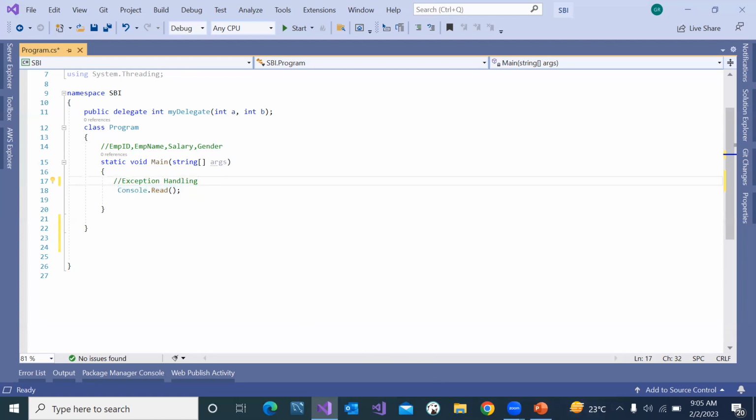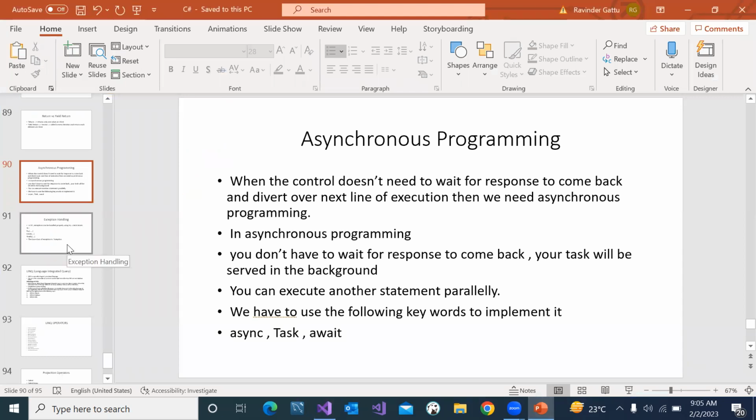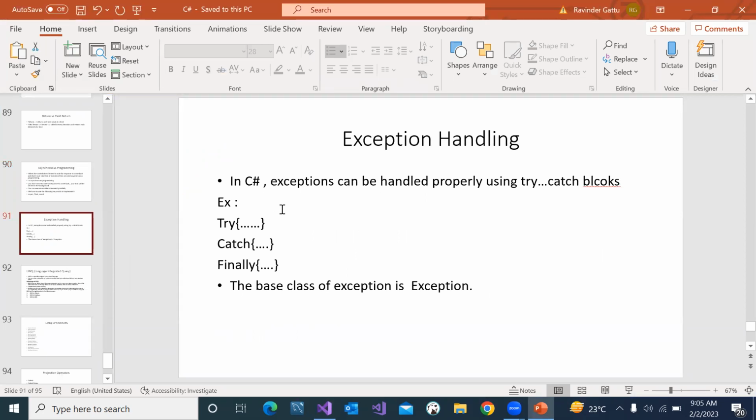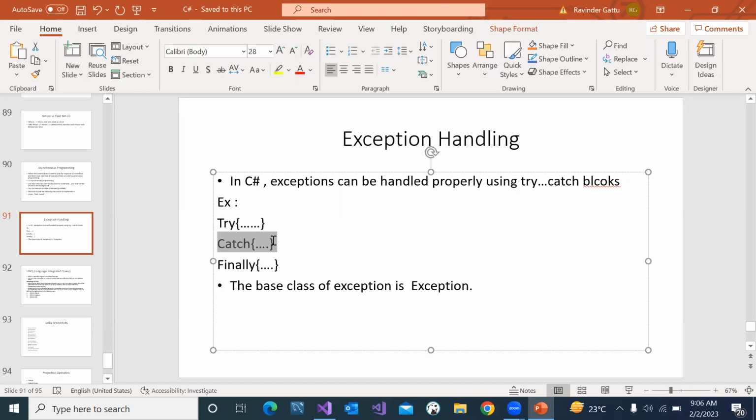So what is that? That is going to be your try and catch. We can implement this using try and catch blocks. Whenever you want to handle your exceptions explicitly, when you want to take control over and identify the root cause within a short span of time, then that has to be implemented explicitly. So how do I implement it? If you want to handle exceptions from your code, that has to be implemented explicitly using try and catch blocks. Why do we need try and catch blocks?